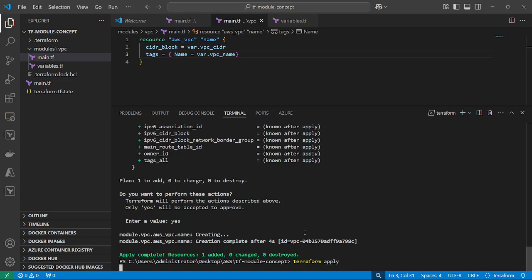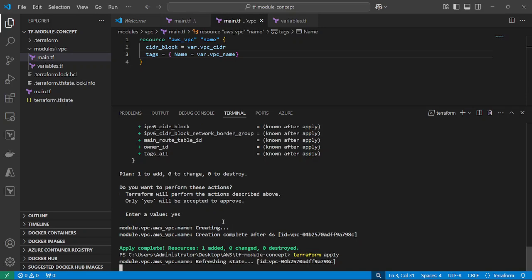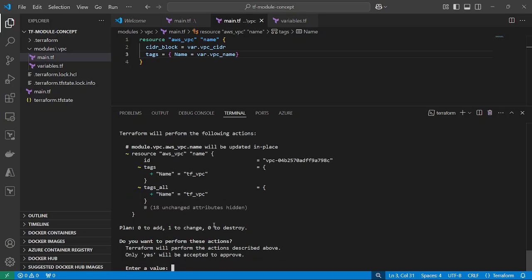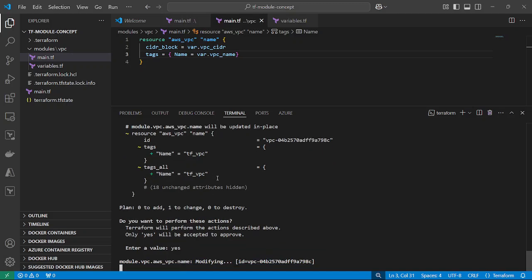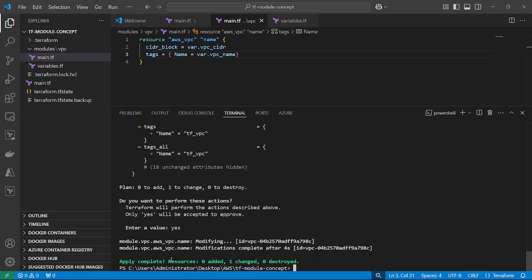So it will modify the existing resource, whatever you created. So it modified.